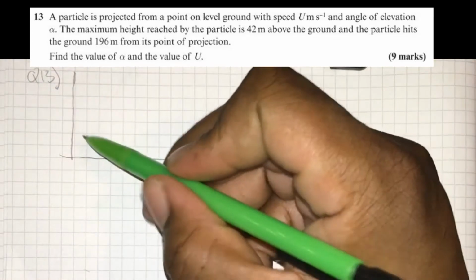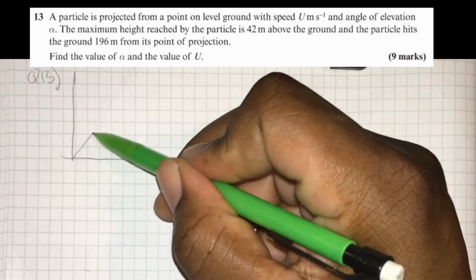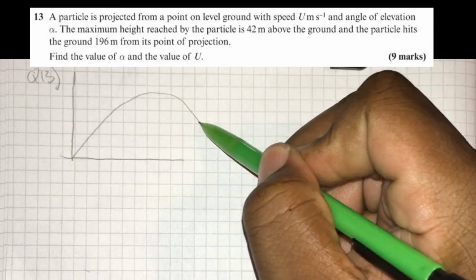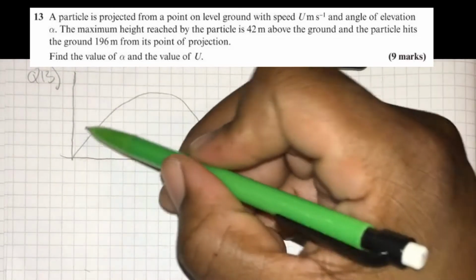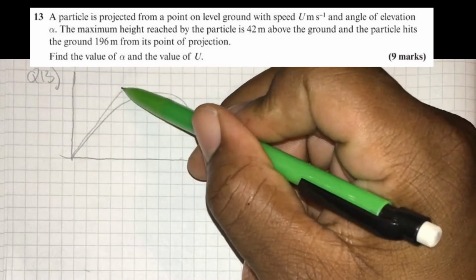Okay, so in this question, there's no diagram given to us to begin with, which actually makes sure that we are modeling fully exactly what's happening. So we'll start with a good sketch. In the question, we are told that the particle is projected from level ground and it comes back and hits the ground. So I'll just model it with this.